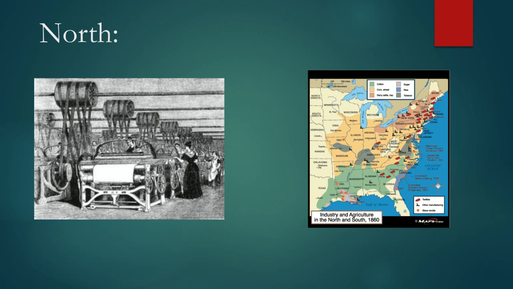The North supported public education, and a lot of the immigrants that moved to the North began to assimilate with the rest of the U.S. citizens in those areas. And like we talked about in the last lesson, the North is going to support tariffs on imports. And remember, a tariff is a tax, and they were taxing these imports that were coming from Europe. So this is going to play a major role for the North in helping them not have competition from these European countries.